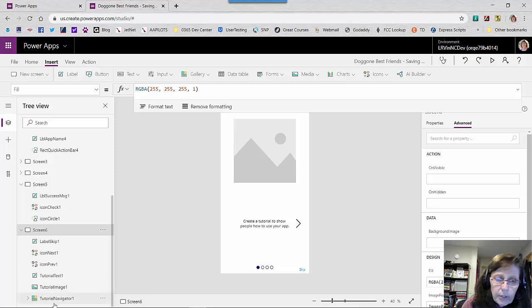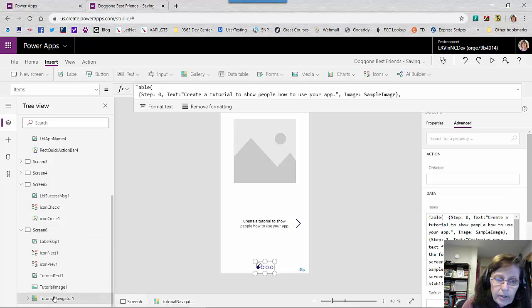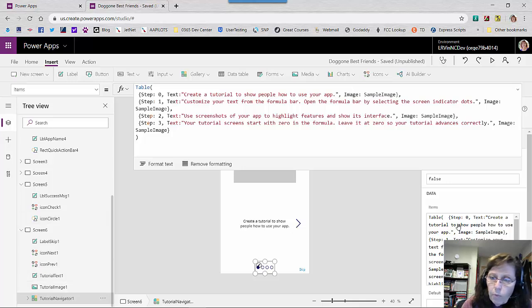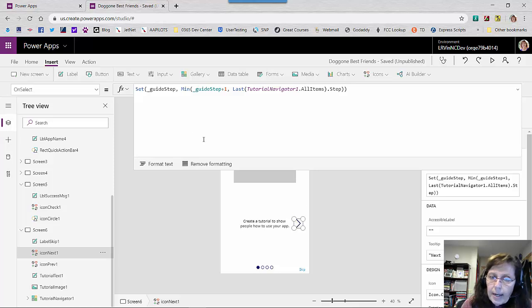And so by looking at how they handle that in this tutorial navigator and how the table is built, and then what gets done when somebody makes a selection from there, and how they move about the app. Again, a great place to learn how to develop this, whether you want to use this as your base or whether you just want to learn the concepts and then create your own from scratch.